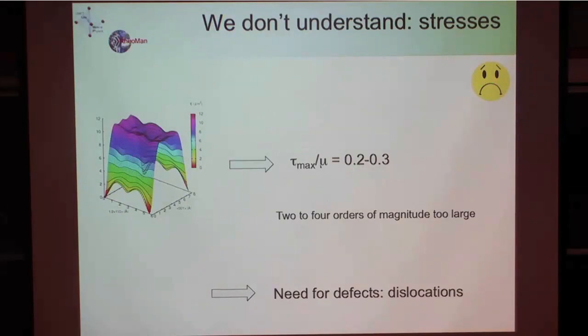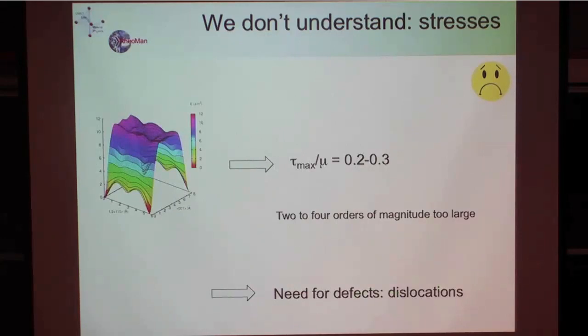And if we try to normalize, to have an idea, we divide by an elastic constant, like the shear modulus, it's 0.2, 0.3. Okay, you would say, well, that's ringwoodite at high pressure, but you do that with aluminum or copper, you have the same kind of answer, stresses which are much, much higher, and this is where I meet your question. It means that this is not the actual process if we want to describe the dynamics. But we do describe the kinetics, the kinematics, so it's not too bad.